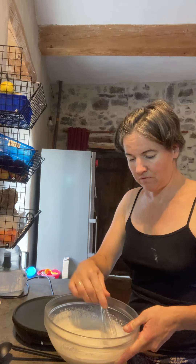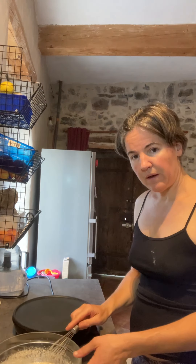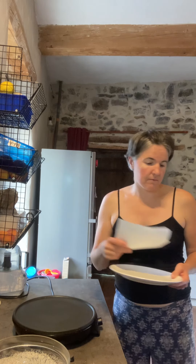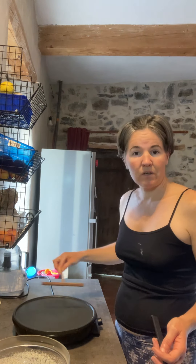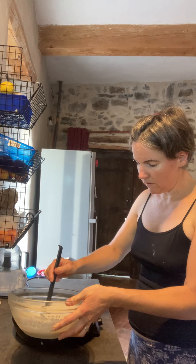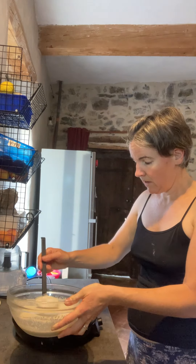So I've got our buckwheat mixture out of the fridge and I've just stirred it — didn't do anything else to it. I've got my crepe maker beside me and I've put together some parchment paper cut into little squares, because I'm going to place the cooked crepes on here and separate them with parchment paper to keep them all neat. With the crepe maker you get a small ladle with a nice lip for pouring, and a spreading tool to spread the batter out into a nice rounded shape. This is just the buckwheat flour, water, and salt — fermented in the fridge.